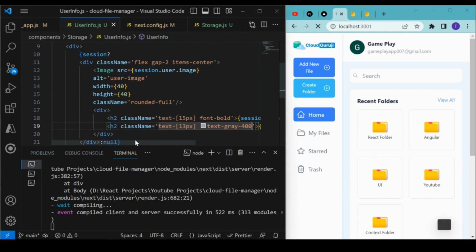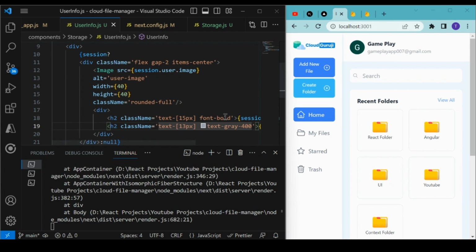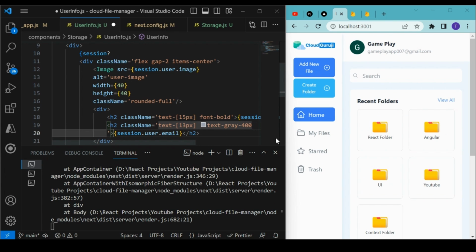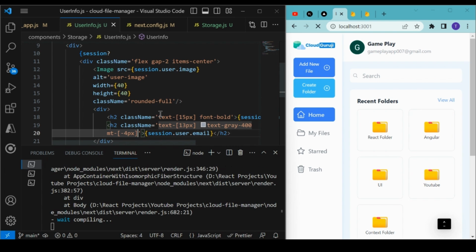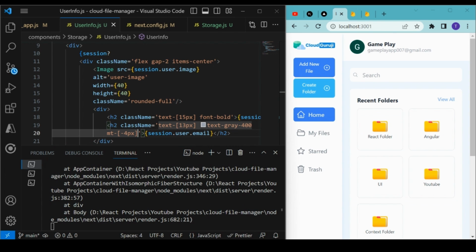Like this, and save it. If you see, it's looking good, right? Also I will give margin top minus 4 pixel. Now it looks good, and you have the user information ready.